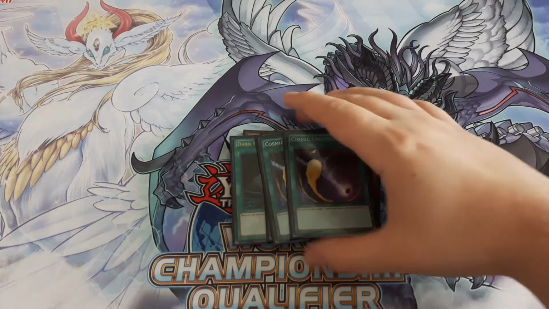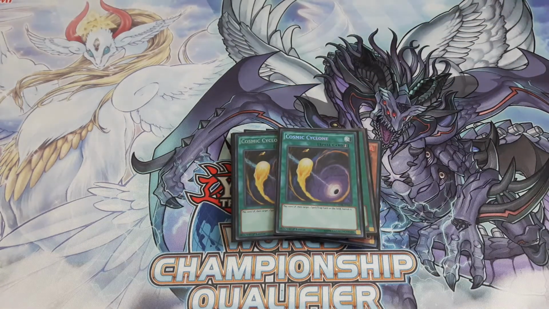Then we're playing 2 Cosmic Cyclone. I was playing Twin Twister, but I decided on Cosmic Cyclone because discarding in this deck is kind of iffy, because you don't really want to discard all your resources when you only have so many combo plays you can make. And you need most of your extenders in your hand. So you don't want to discard something like a Solemn Strike to blow up one back row, you know what I mean, kind of deal.